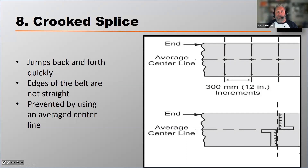What we're going to recommend is the NAIBA method. NAIBA — the National Industrial Belting Association — recommends using what's called the average center line. The average center line involves measuring from each side of the belt to establish as close to an average center line as possible, and then squaring off of that average line to make your cut, rather than squaring off the outside edge of the belt.